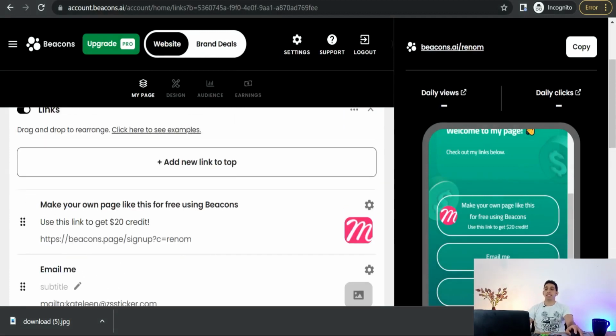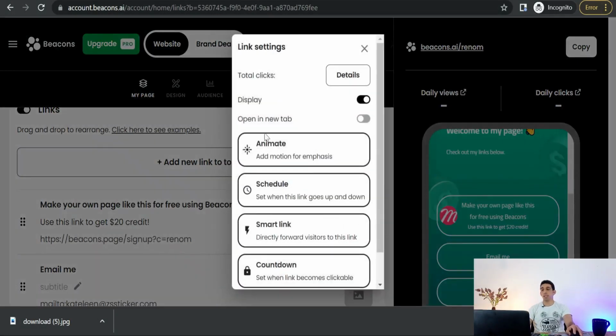Okay, and the best thing here regarding these clickable buttons, this gear icon. Okay, here you'll find some options like animate. You can make animation of that button. Okay, you can make a schedule link, smart link. That means when someone, your customer, clicks over that bio link on your Instagram bio, he will be taken directly to that page or this website specifically.